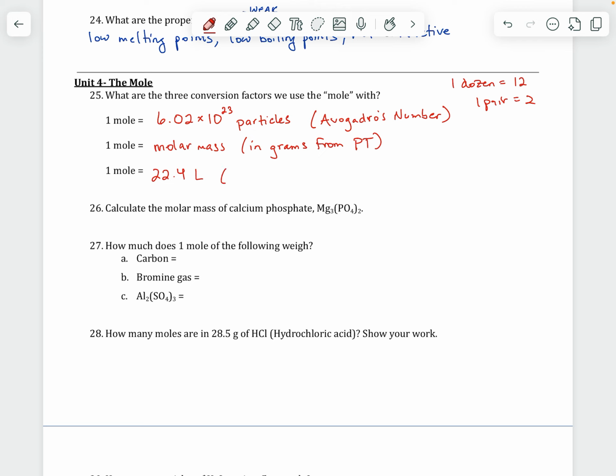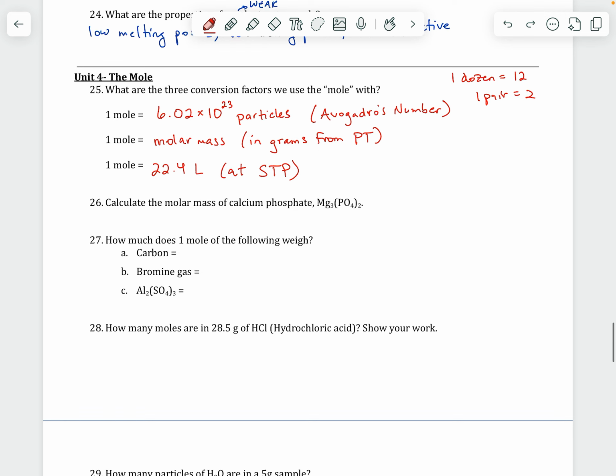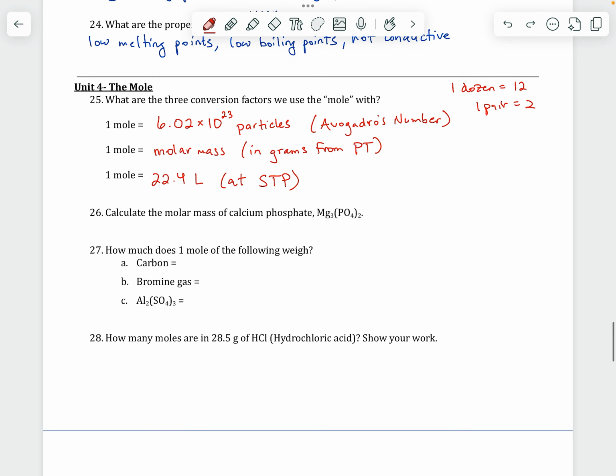And this is when we said at STP, which is standard temperature and pressure. That's just when we can use this value. So whenever it says at STP, that's just letting us know, hey, it's okay to use 22.4 liters equivalent to whatever the mole values are there, or grams, or whatever the mole map is showing us, because we also did have our mole map for this unit.